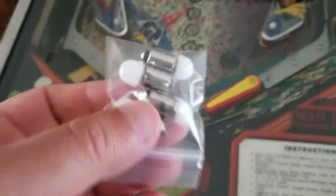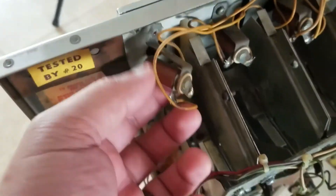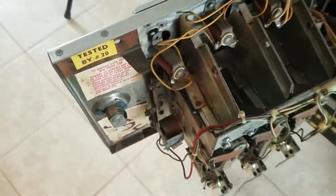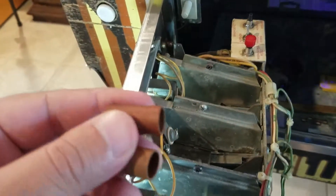Let's see if these work. So instead of taking off the coin door and flim flamming around, I just took off the back screw and exposed the unit itself. So we're gonna go ahead and do this. It's very sensitive in there. This light bulb is probably gonna flicker and not work. I had to take off the middle cardboard pieces because the light bulb is different from these tall ones, or from the playing field.